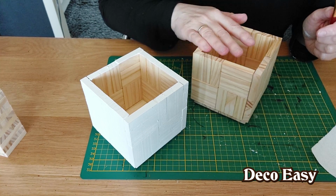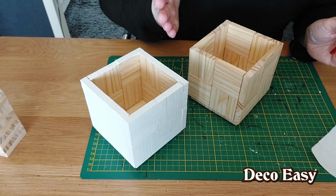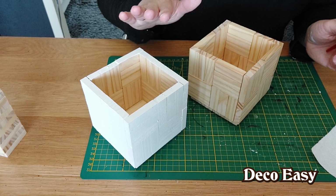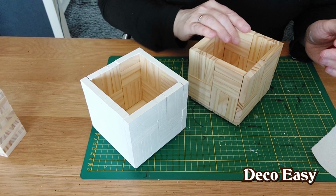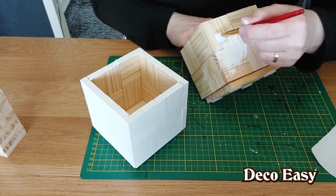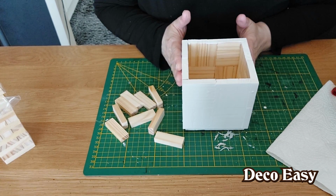Of course, you also can, I thought later, you can do them in some furniture wax, and if you like a little bit more of the rustic style. I always love rustic style. So this time I did it in the white color, but maybe I make 2 more, and then I'm going to do them in some furniture wax, and I'm going to give them the rustic color. But I'm going to paint this one also again still in the white. So I have 2 in the white color. So you see already I have both of them painted 2 coats of the white chalk paint.